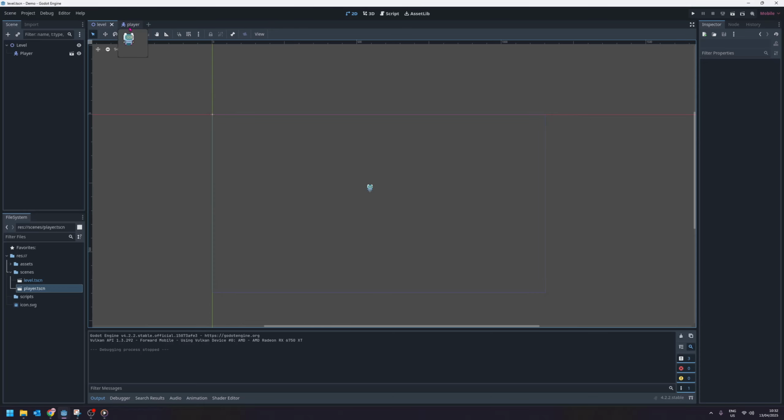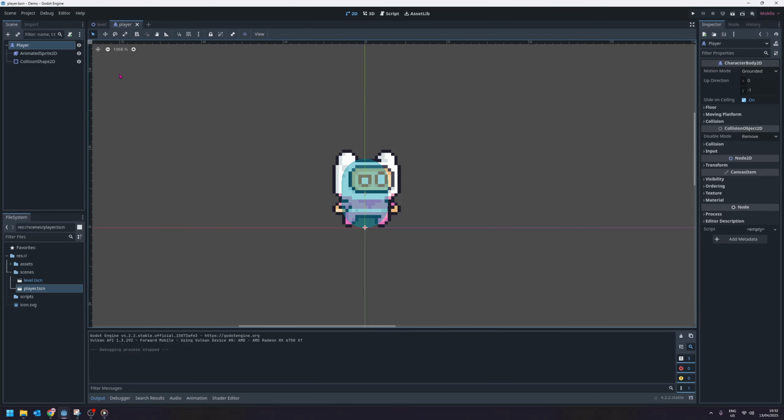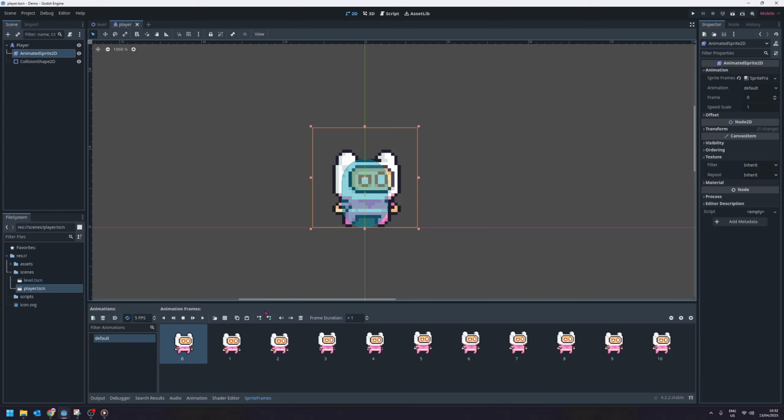So let me jump back to the player a wee second. If we go to the animated sprite 2D, one thing we can do is check out our animation. If I click on play, then we can see he's very slowly animating. Now to make that a bit faster, here we've got an FPS value, so that's frames per second. Let's increase that until it feels good. Now I think 20 frames per second is feeling pretty good.